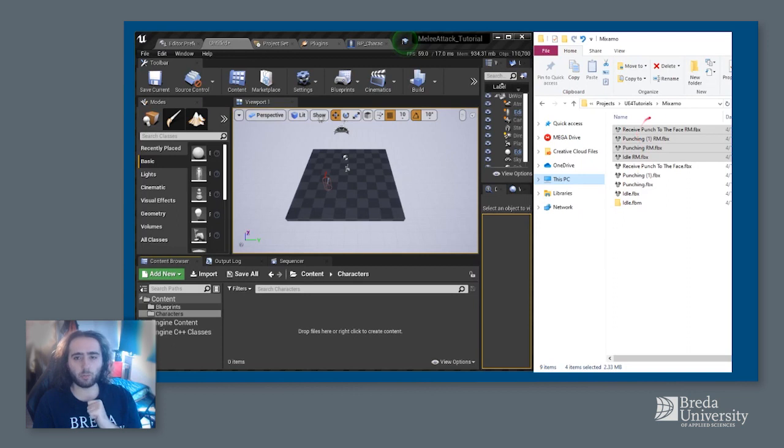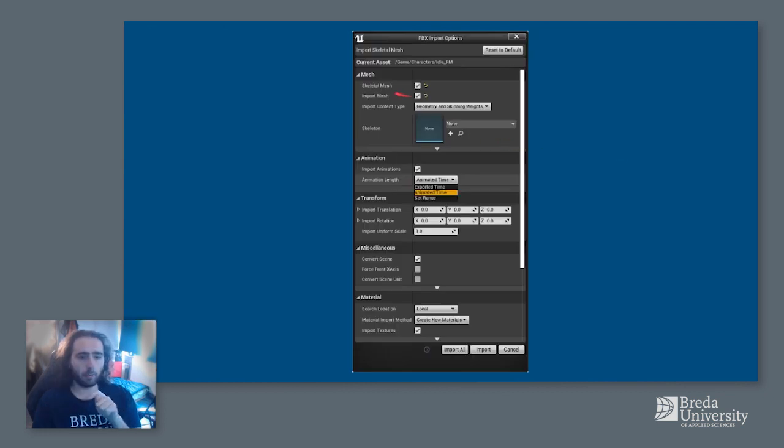So once we have that, then we need to drag and drop all of our assets into Unreal. First, you want to only drag and drop the one which is gonna have the model data, so the one with skin, because it's gonna give you these options as in import mesh and skeletal mesh, and this is gonna basically allow you to have something to attach all the animations to. So first the one with the model, and then the animations only one.